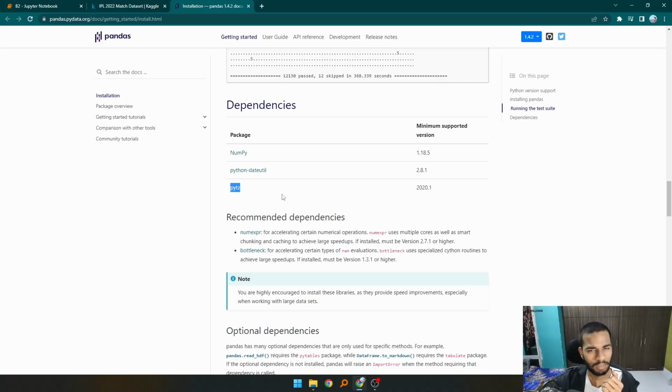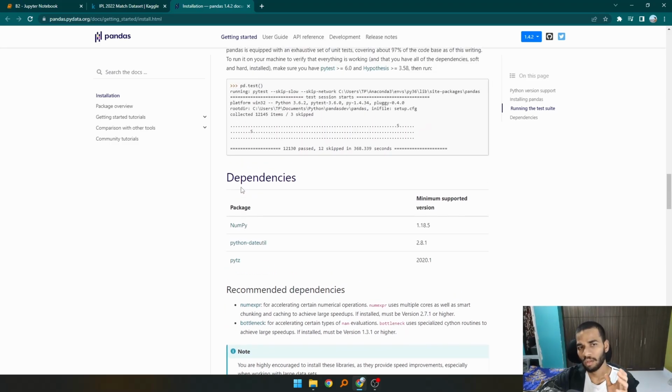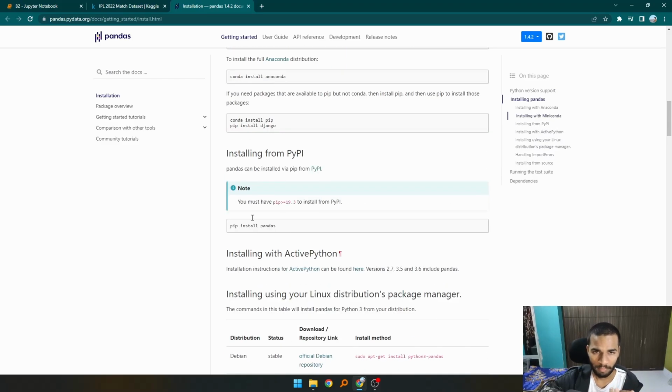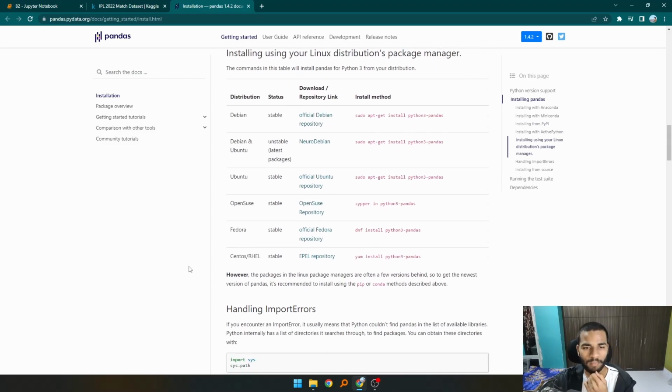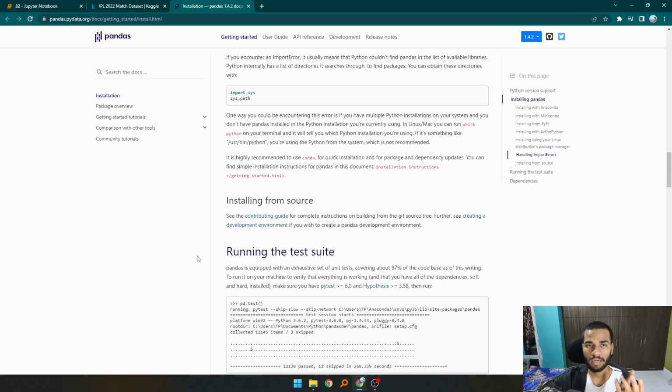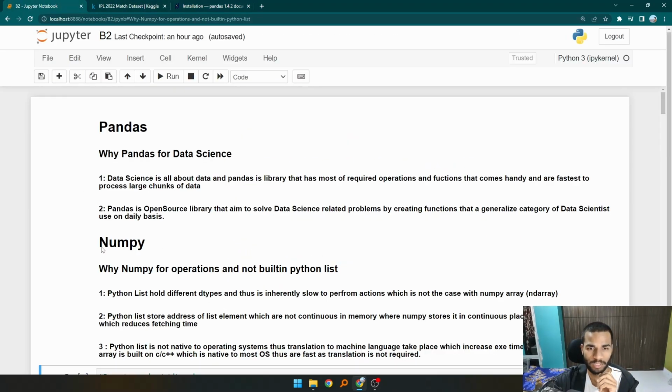It is a time zone based library which returns the time zone and all that, I guess. So these three libraries are the dependencies from a Python perspective for pandas installation. You don't have to install them manually; they automatically get installed whenever you run pip install pandas, or some other way of installing it. So this is how these libraries are interconnected, and you specifically never have to go and study NumPy.